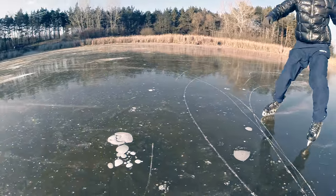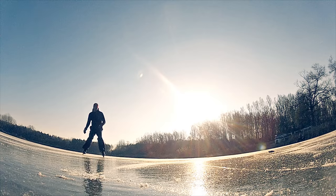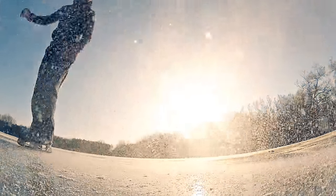Take a look at these slow motions. It's clearly visible which part is being used for stopping. Of course, later, as you gain experience, you will have it your own way.